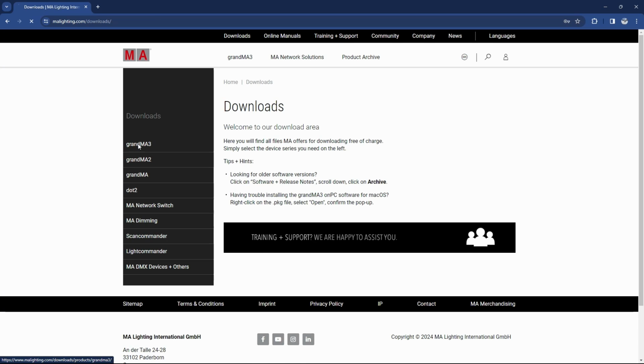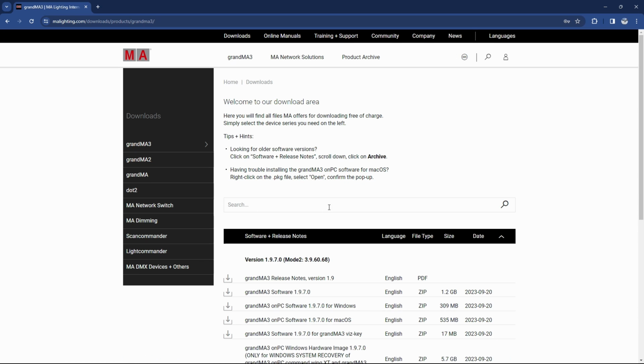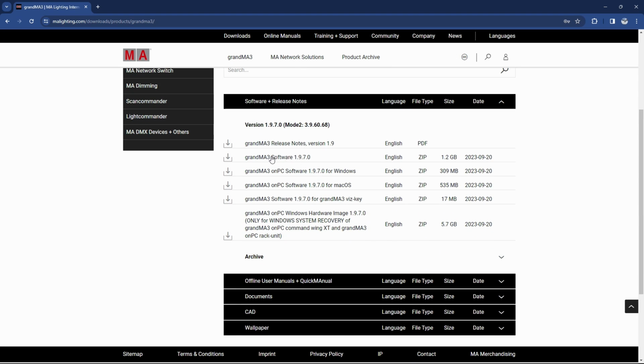On GrandMA3 you have one update file, and that will update everything. You can use it to boot up your console on your USB stick. You don't have to use Stick Maker anymore. You just have to put your files in the correct location on your USB stick. If you want to know more about updating, I'm going to link a video somewhere where you can see the update process.